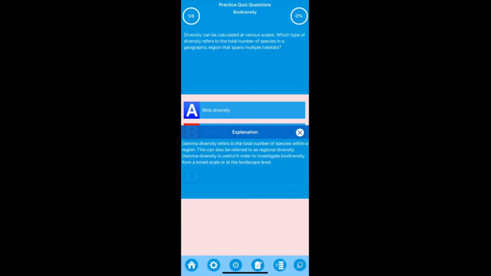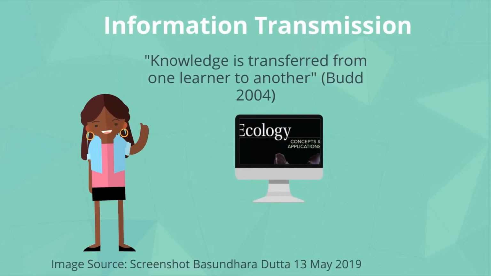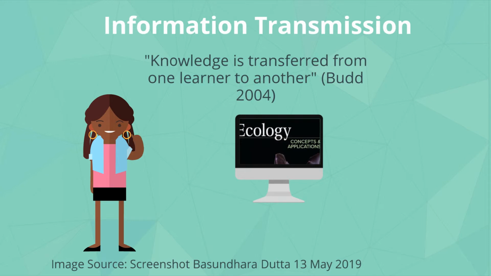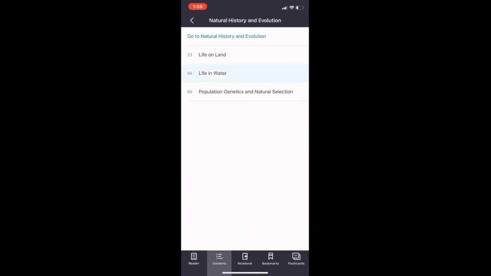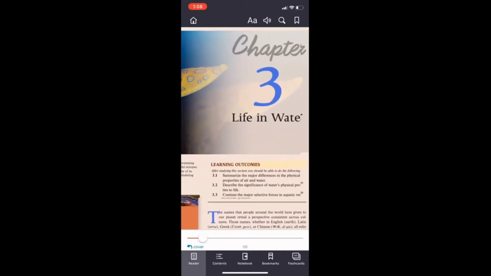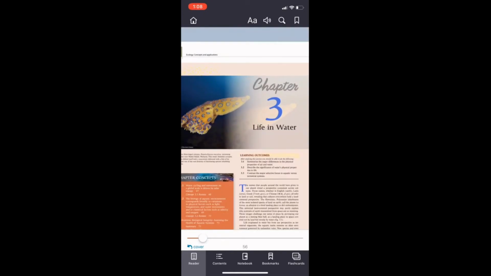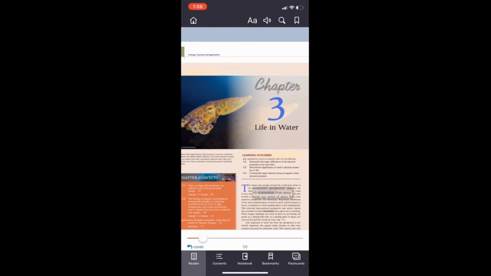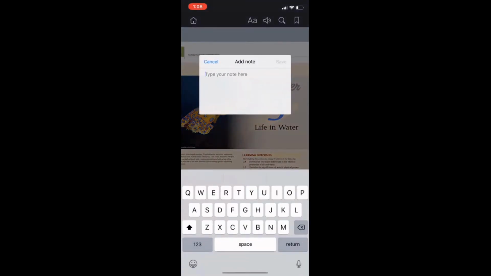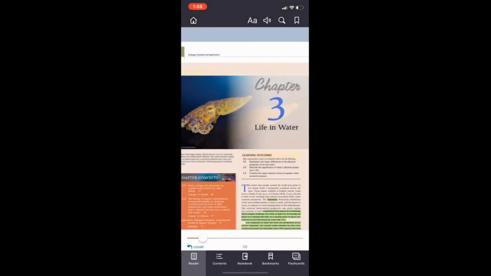Many applications follow different educational processes to transfer knowledge to the learner, such as information transmission. Information transmission is a learning style where knowledge is transferred from one learner to another. E-books are electronic books that are used frequently in mobile learning, especially in environmental science. Ecology by Moores and Share is an example of an e-book and incorporates a multimodal approach to simplify complex ideas. E-books are more easily distributed, portable, and able to be customized to your own preferences by changing font sizes, zoom options, and highlighting. The information obtained is directly transferred to the student's mind, showing the benefits of information transmission.